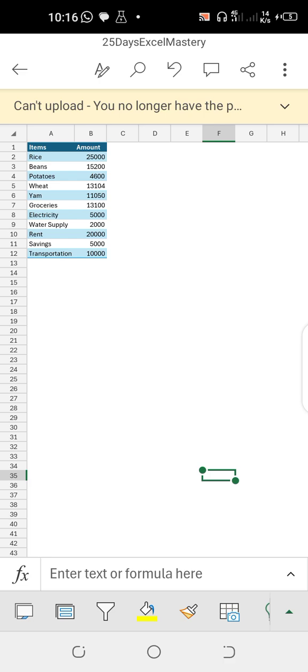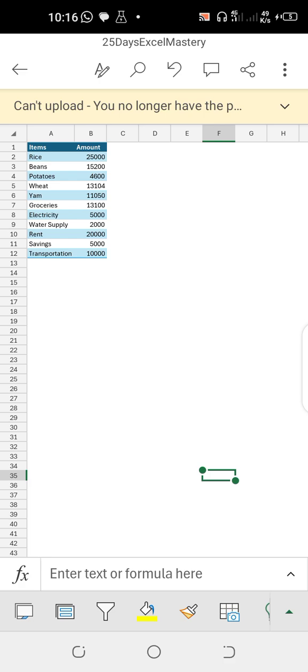My name is Said Abdulgafar, and today we'll be talking about how to create charts from your data. A chart is part of what you use in data visualization. Let's get started. Now, this is the data that we used on our challenge day 5. It's still the same data that we want to use today.